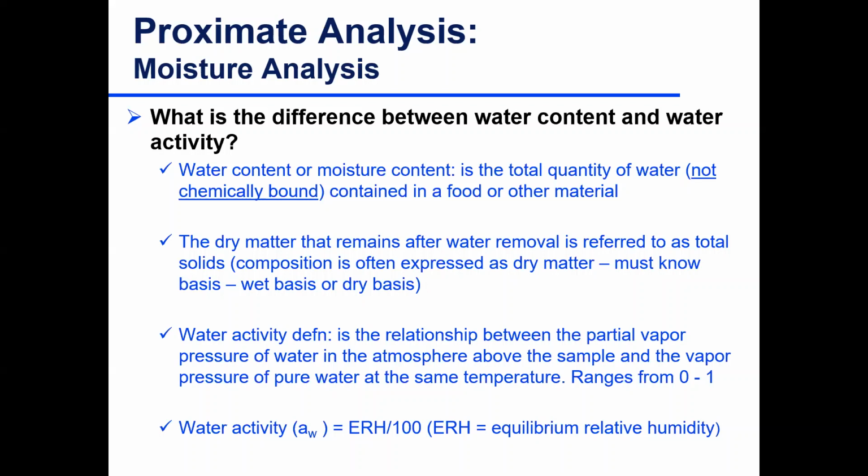The material that's left is considered solids, so total solids. You extract the water, what you're left with is total solids. That's a mixture of salts, a mixture of proteins, carbohydrates, fats, and fractions of all of these components. And so the idea of taking the moisture out of the food completely, it leaves you a total solids measurement.